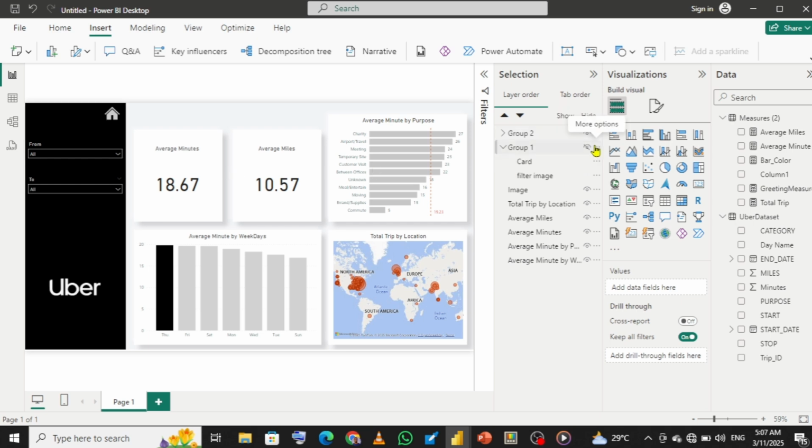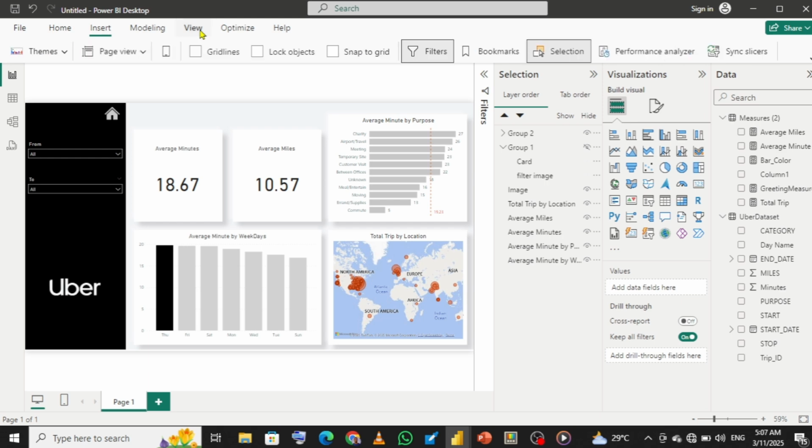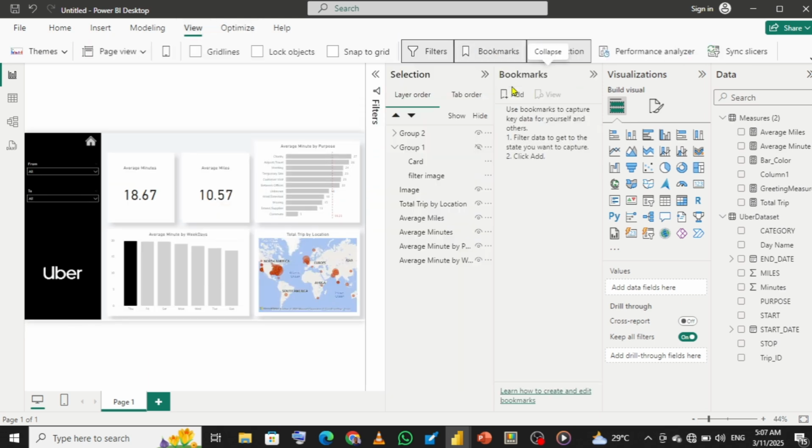So this is my filter page, and the next thing I can do is go to my View and bring in bookmarks. So I'll add a bookmark, then I'll rename this bookmark to be like filter states.